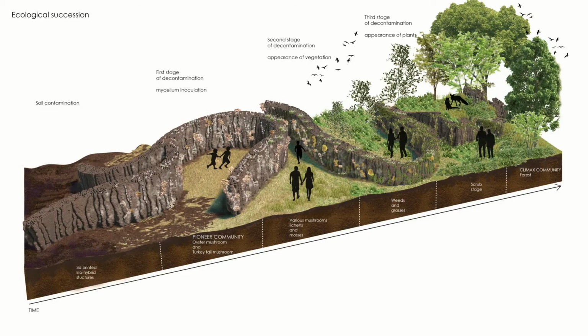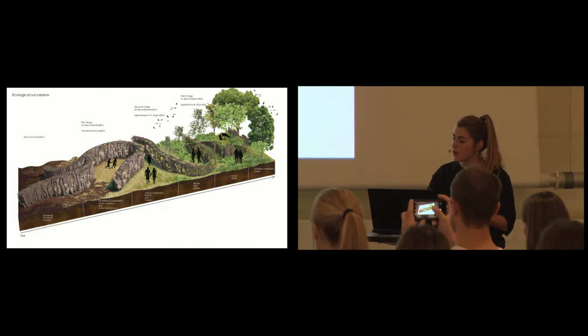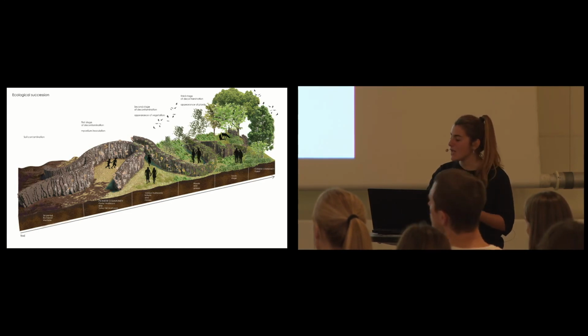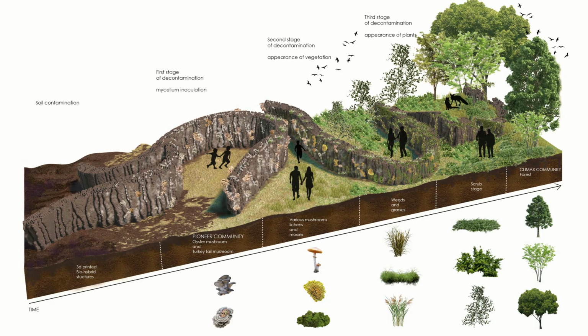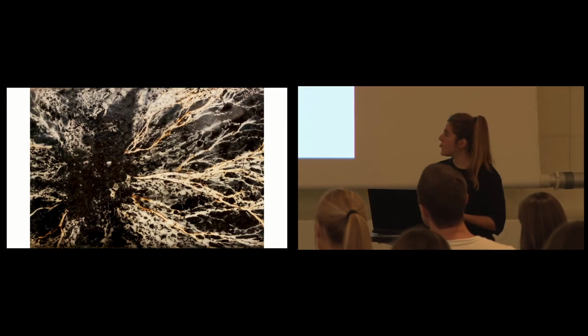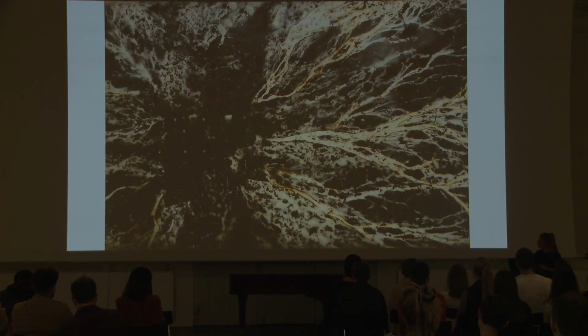Moreover, there is the ecological aspect that the system promotes. The highly contaminated soil is considered an extreme environment that supports just a few species. In this case, the two species of mushroom are considered the pioneer species, but then decontamination takes over. This opens up windows to other types of colonization and biodiversity, and over time, probably the appearance of a new ecological system. This is because the mycelium has spread from the scaffold to the soil, creating this beautiful network that purifies the soil.